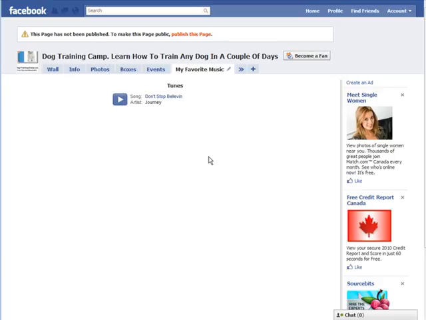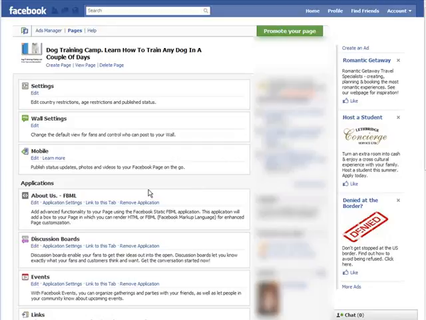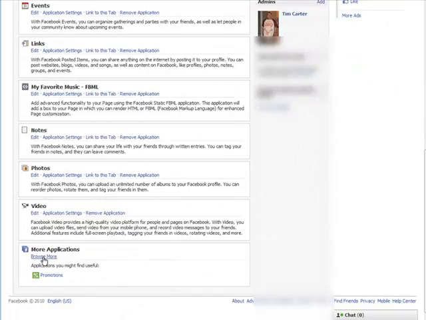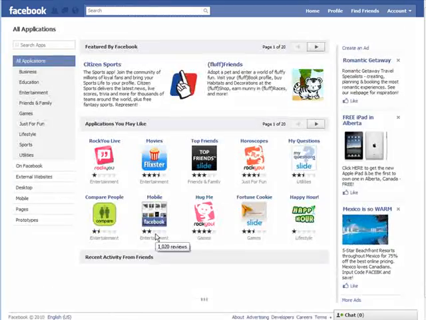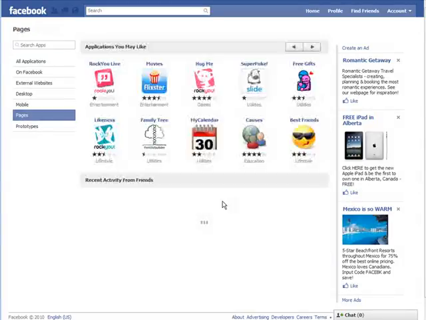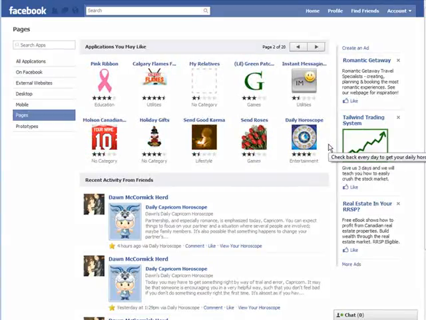Now, last thing I want to do is just talk a little bit about applications. Okay, to finish up, let's just talk about adding applications to our page. What you do, just go down to the bottom, click on Browse More, select Pages on the side here, and these are applications that you can add to your pages. So you can just go across here till you find one that you want to put on.